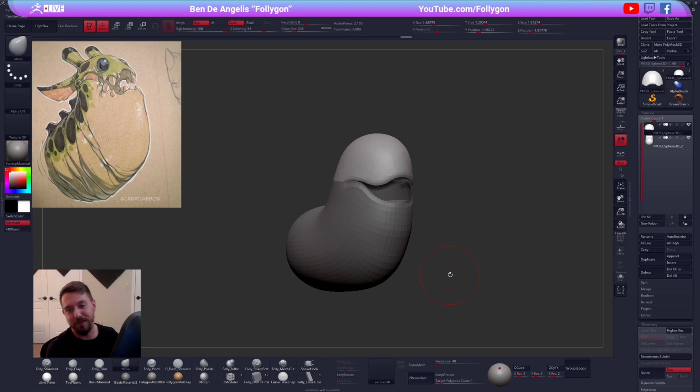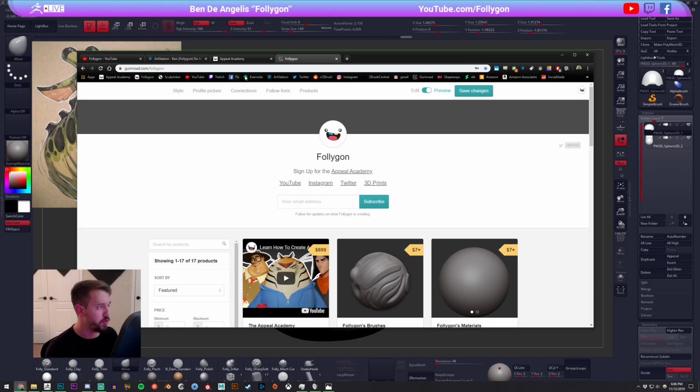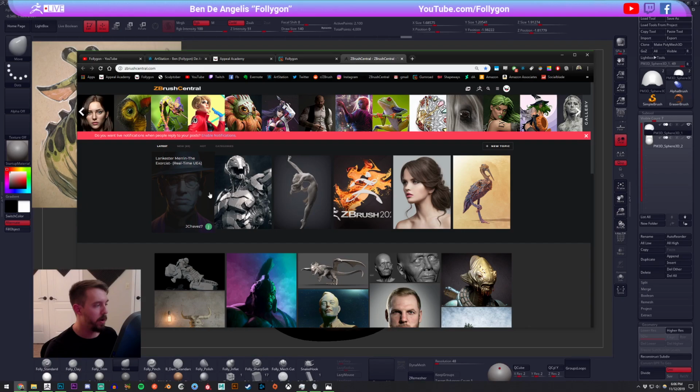How do you get the ZBrush upgrade? Once it is announced, once it is officially released, if you guys go on over to ZBrushCentral.com, there will be a post somewhere. Probably right about here, I'm guessing, in the featured area. And that will give you all the information on how you can upgrade to the latest version.